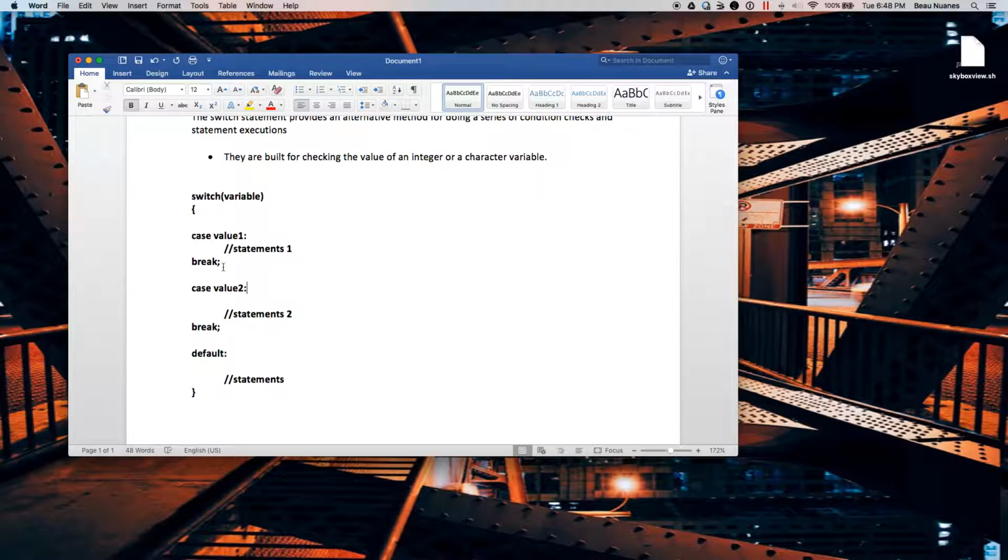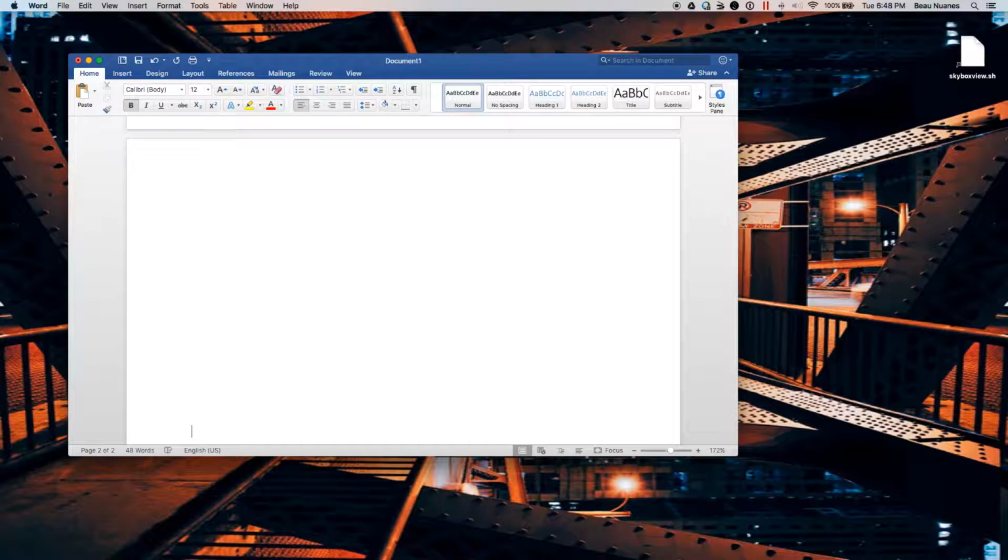If you leave this break statement out, then you're actually going to keep executing. So if we leave this break statement out here, we're going to keep executing code, so we're going to keep executing on down the line here. So the break statement is very important in every case statement. And if you have multiple values here, also keep in mind those values do not need to be a sequence of integers. So they can be basically anything, okay?